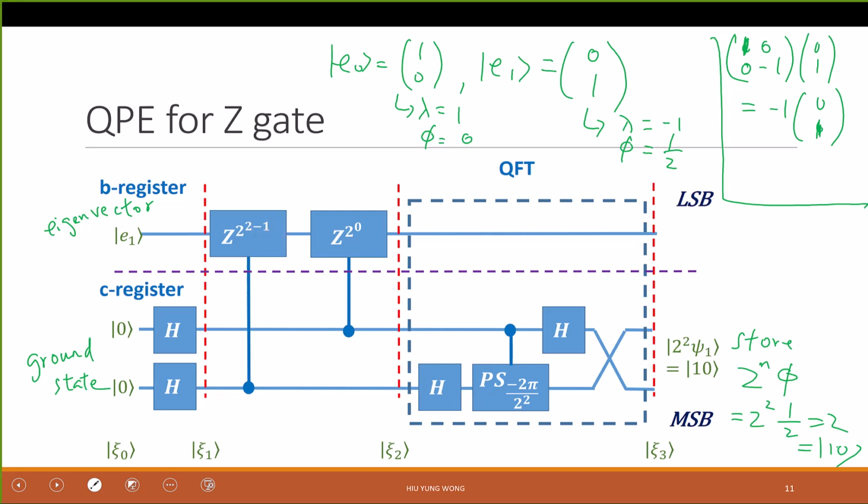Okay. So a little bit like the Hadamard gate, but now it's a little bit opposite. This is 2 to the power 0. In Hadamard, it's a little bit like the quantum Fourier transform. When the distance is 1, you do 2 to the power 2, and anything plus 1, distance plus 1. This is distance minus 1, right? This distance is 1, to the power 0. This distance is 2, to the power 2 minus 1. I mean, you don't need to memorize, Wikipedia will tell you if you need it. But you know it has this pattern.